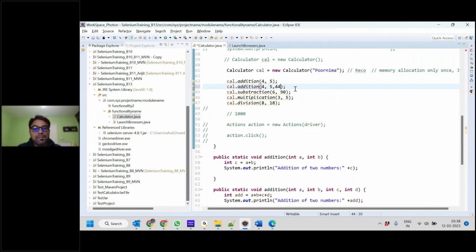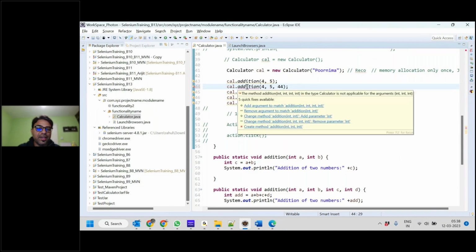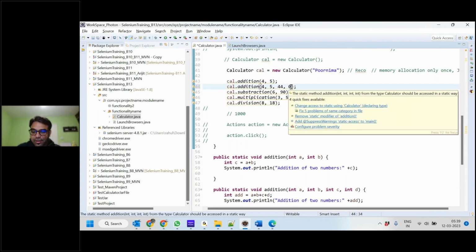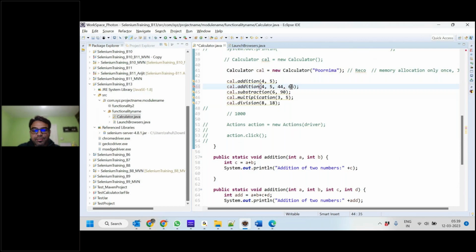It actually has four variables. Now if I write three variables, it's showing an error. It's expecting me to enter four variables because it's my argumented constructor with four variables. So I have to pass four variables. I cannot pass three, or five as well. Four has been mentioned, it needs four. If you don't have anything, you need to pass 0. Now if I run it, look, this will be called and then this will be called.